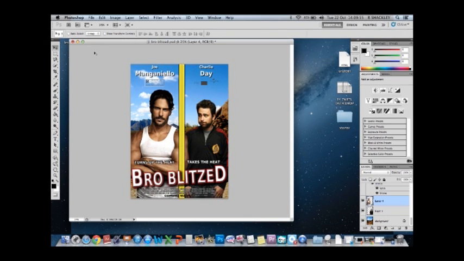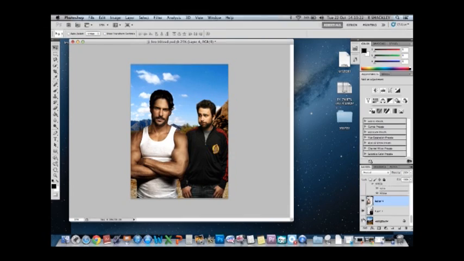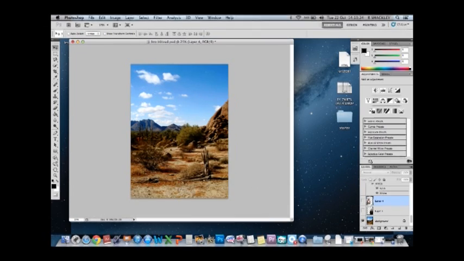Okay, this is a video to help you create your film poster, like I've got mine here. Before we start thinking about actors and everything else, we're going to do everything one step at a time. So the first thing we're going to worry about is the background, making sure the background is a good picture, so that it doesn't look grainy, like it looks like a good quality photo like this one.